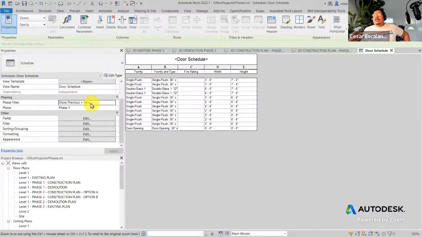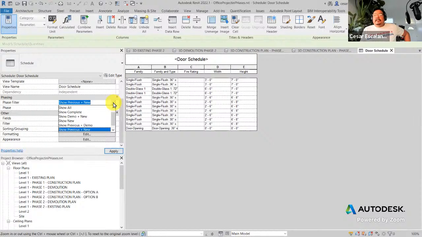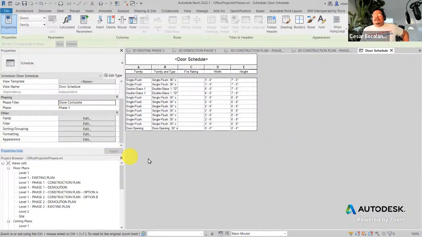So it reacts to the visibility graphics according to the phase filter. So this is a combination of doors. Okay, if I just want to show the existing ones, I go phase 1 complete. This is the list of all the existing doors on phase 1.